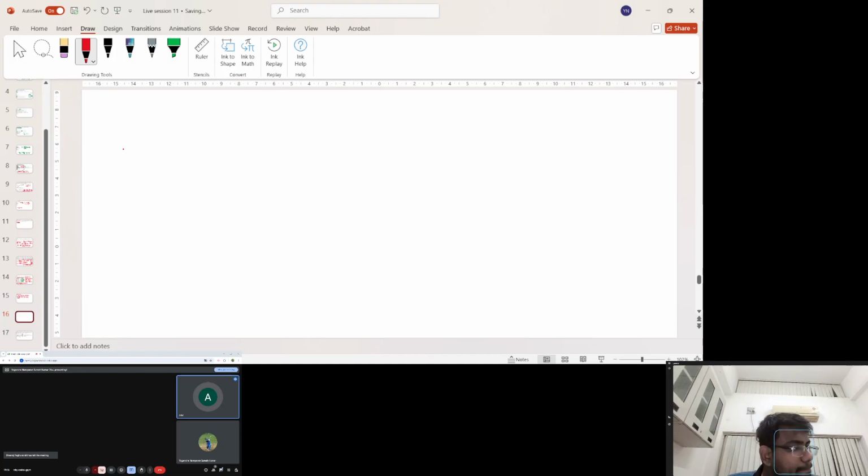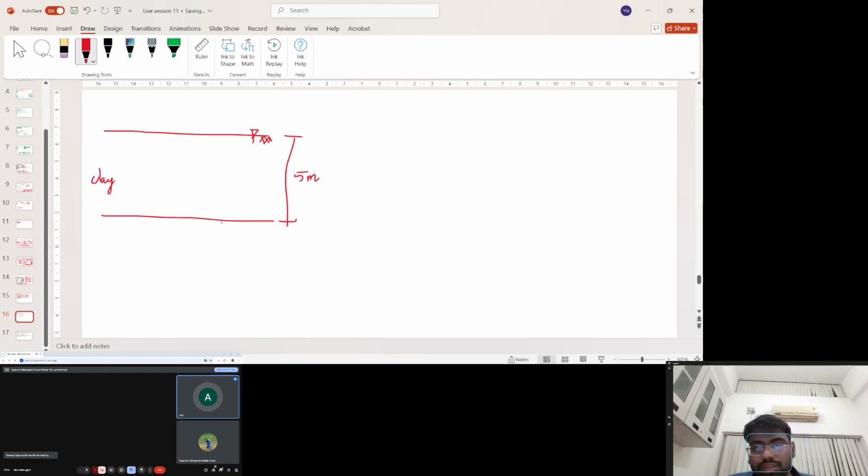Just draw one ground level, and the water table on the ground level. When the soil is completely submerged clay, you have a single layer. For example, at the bottom, whatever line you have drawn, we assume that is a 5-meter depth from the ground surface. Now at the bottom, the pore water pressure is 5 into gamma w, 50 kPa. That is called hydrostatic pressure.